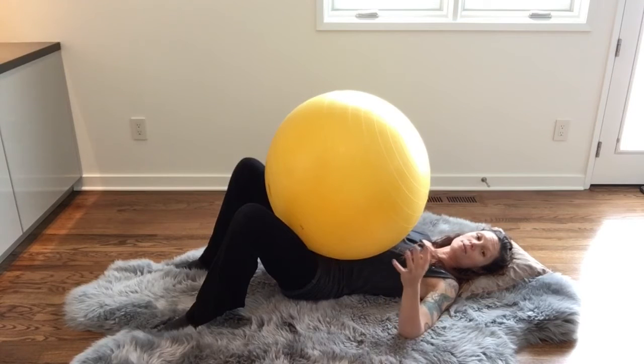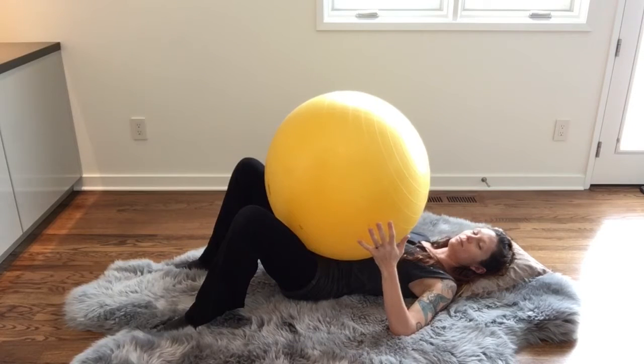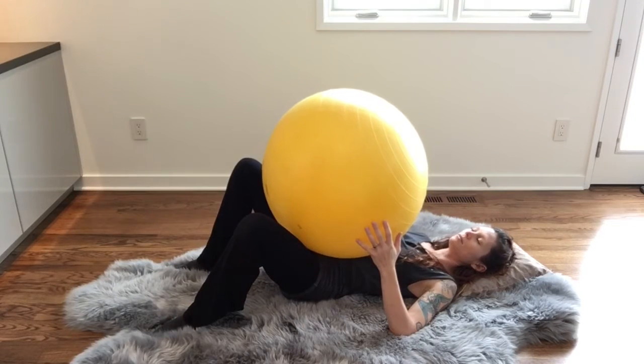If it's going to roll off, you can support it with your hands lightly, resting your elbows on the floor and letting your hands just keep the ball. And let's start with observing our breath by seeing if we can inhale and push the ball up. And as you exhale, let it sink down. Try to inhale and exhale through your nose for this exercise.